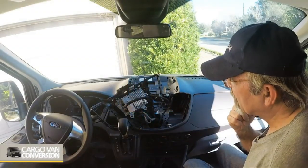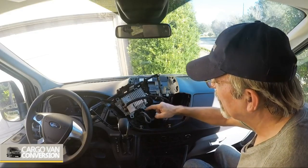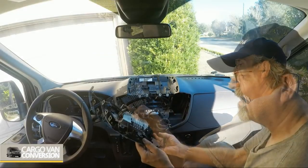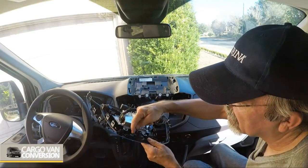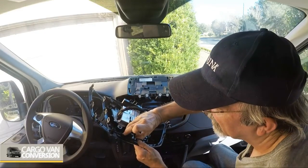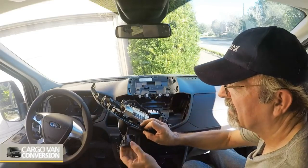Second, now is to take off the headset switch assembly, and that's principally the bottom one. The top one is for the airbag. We have to remove it from behind at the two clips, one clip on each side, and then you can press it out.